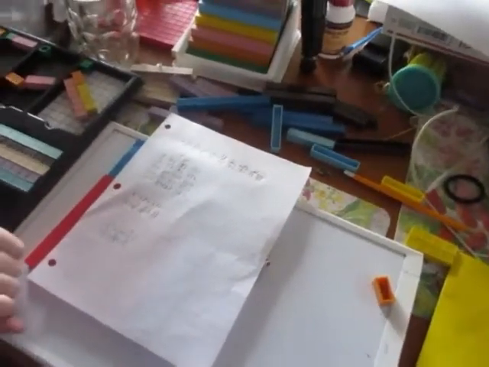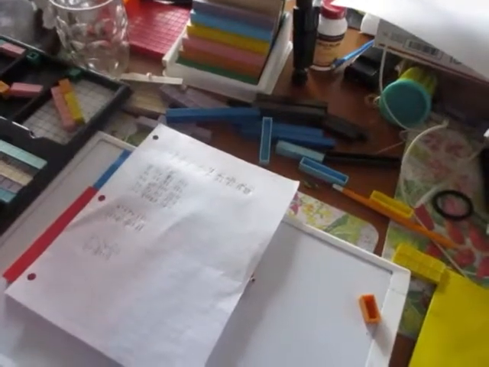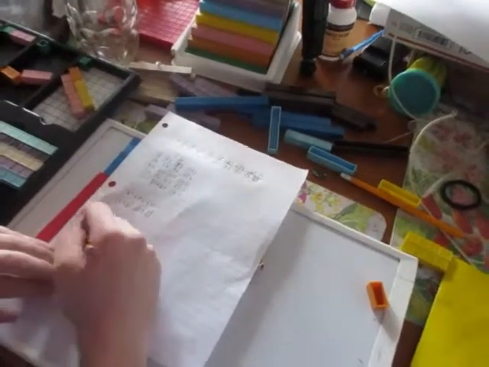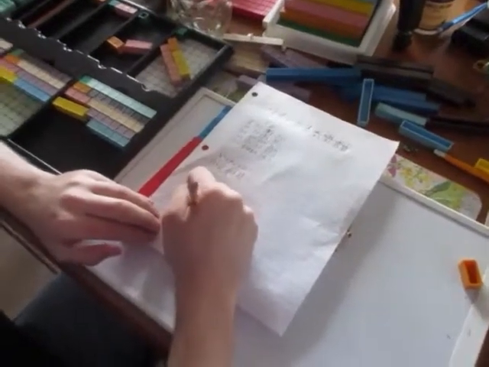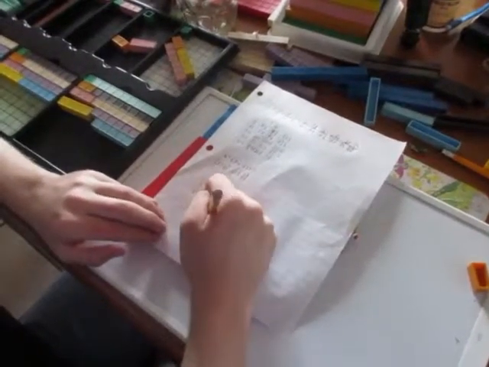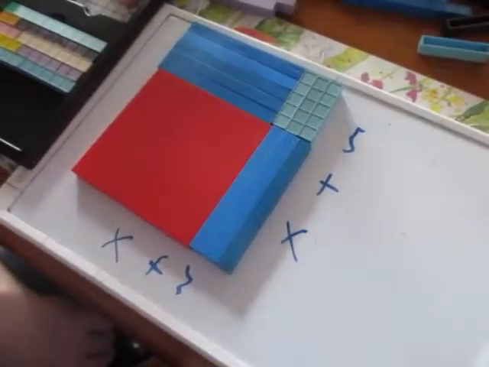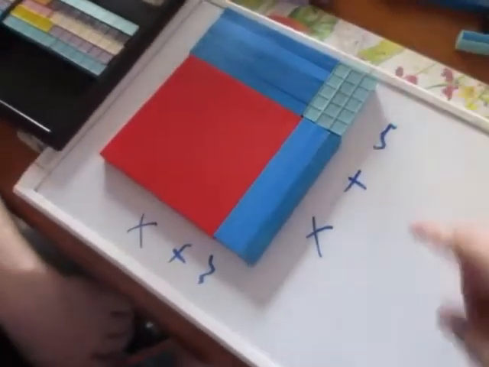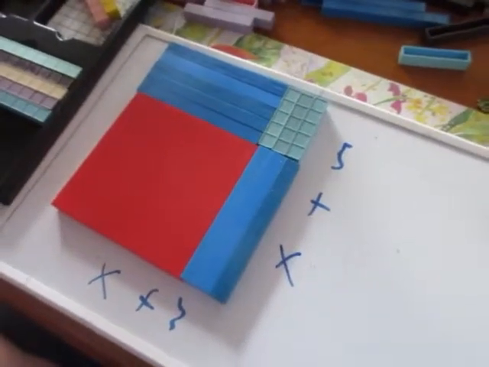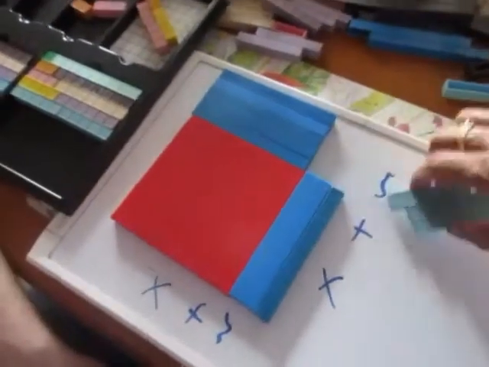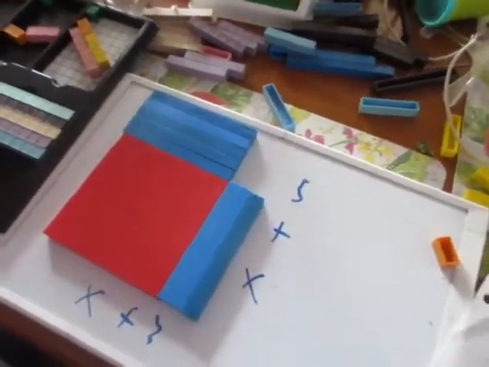But we sure will do what completes the square when we have 8x. So, now how about if I said x squared, 8x and 15. There you go. So, that was easy. Too easy, right? Too easy. Okay. So, now here's what I want. So, x squared, 8x and 15. x plus 3x plus 5. Super simple. How about if I just told you this? What if I said x squared, 8x, make it into a square. Now what?